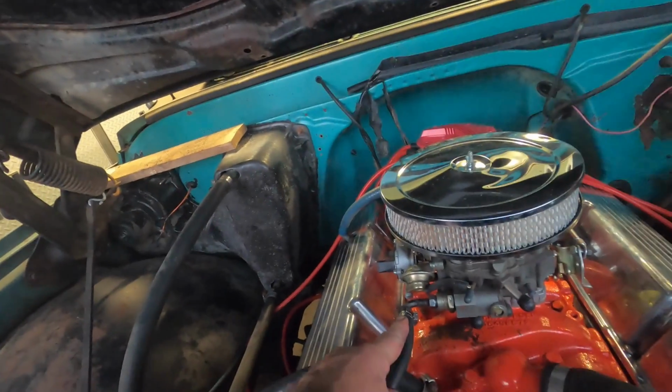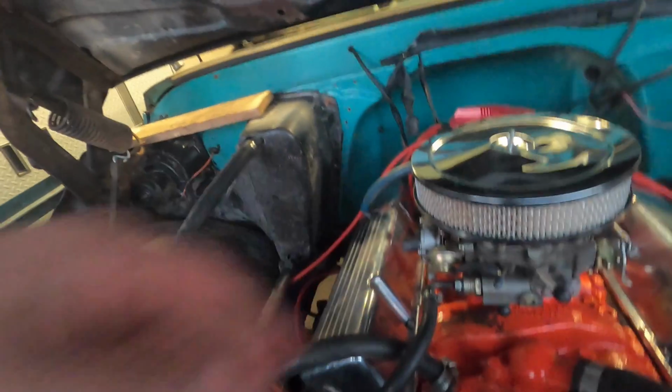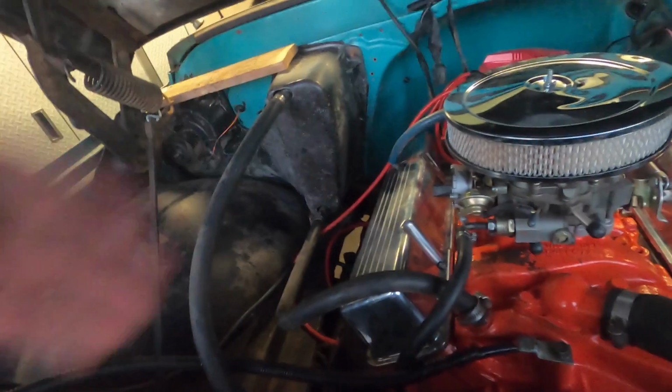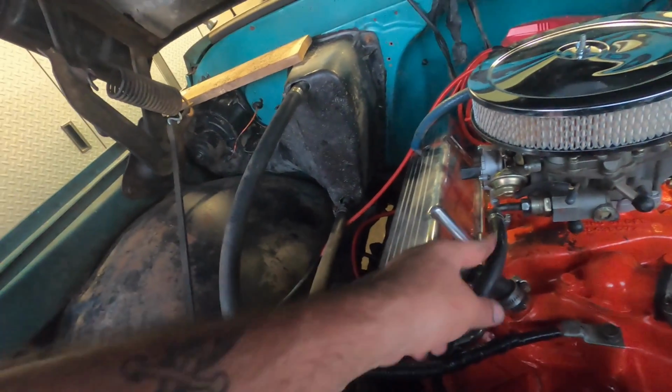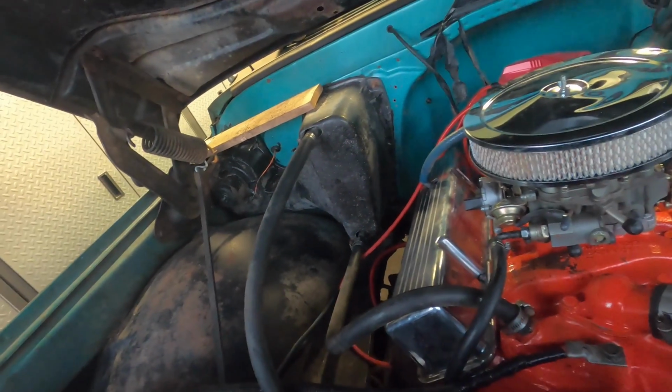And we had some challenges with this fuel line I originally put on. It didn't want to fit, so I had to swap it out. I had a steel one on there and it just didn't want to line up, so I went back to this. I think it's from Earl's. This fuel line seems to work, no problem. So anyway, that's it for this one.